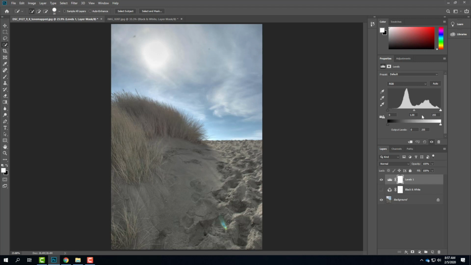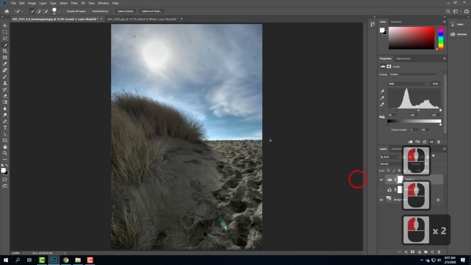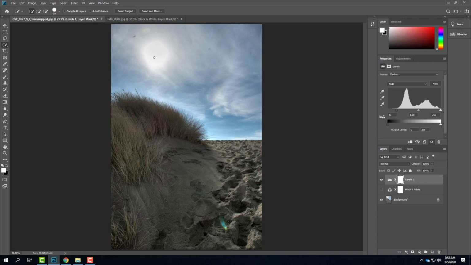So what I'm going to do to make this adjustment is I'm going to take this little slider right here, and I'm going to pull that slider over to where the black starts. So where the graph starts to go up, that's where I'm going to place my black. And you can see that it immediately changes the look of the image quite a lot. So it's a pretty dramatic change. On the right side here, there's not a whole lot that I can do to change. I already have pretty much pure white. Could I pull it over slightly?